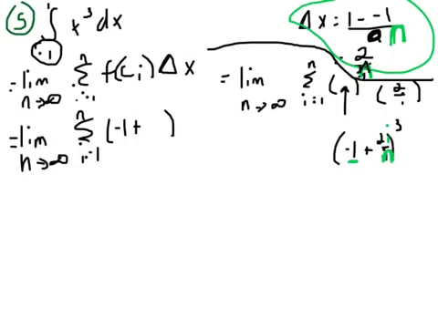I had to go correct that. I used an i, and I really needed to use the n there. So it's 2 over n, but then I got to count. So I'm going to put an i there. That i is kind of like my counter going through saying I'm on my second rectangle, I'm on my third rectangle, I'm on my fourth rectangle. So I needed to kind of adjust that.